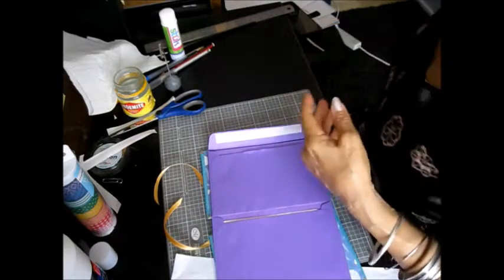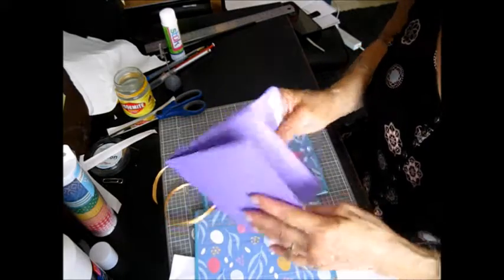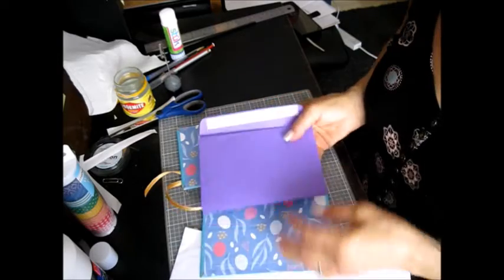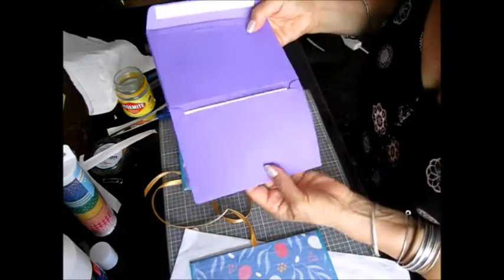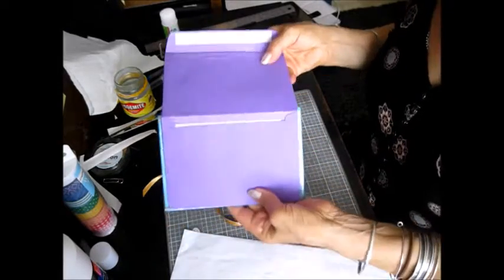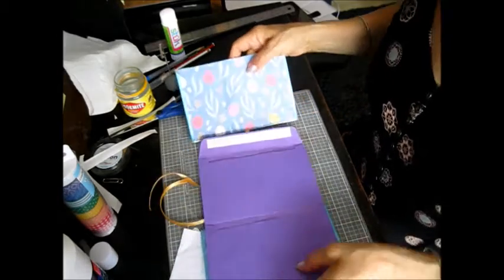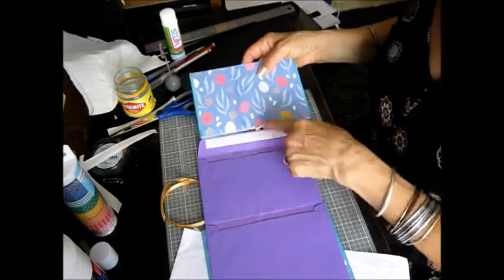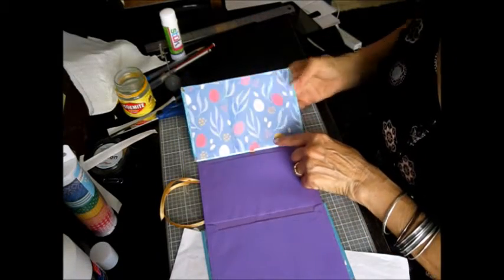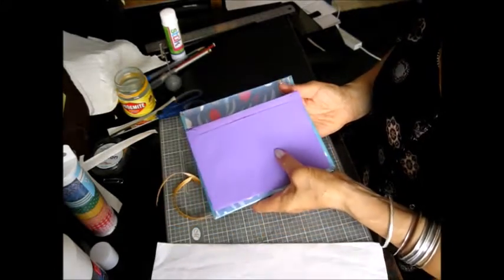Now, there is one little issue that I found when I was doing this, another step that I missed. Depending on how you want to do your book, because when I did my last one, this part, that page goes onto the inside cover. So that becomes your first page like that. But what I did with the last one is I actually put this inside underneath this, so it was like that. Rather than having this exposed and it went over like that way.